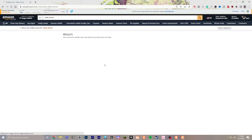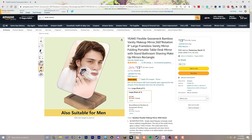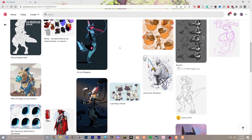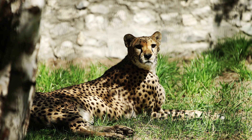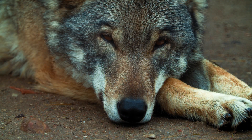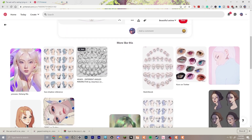First, get a little desk mirror that you can put in front of you to use for reference when turning your face. It will help you get more accurate movements with your character's head movement to see how your head actually turns in space. If you're doing a character that isn't quite human, it might be more challenging, but you can always find references online for that animal turning in space, or even take some reference photos.